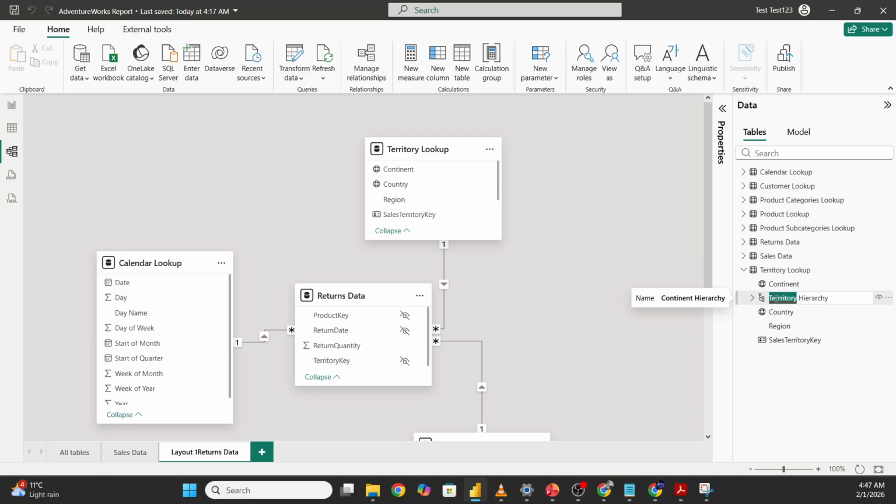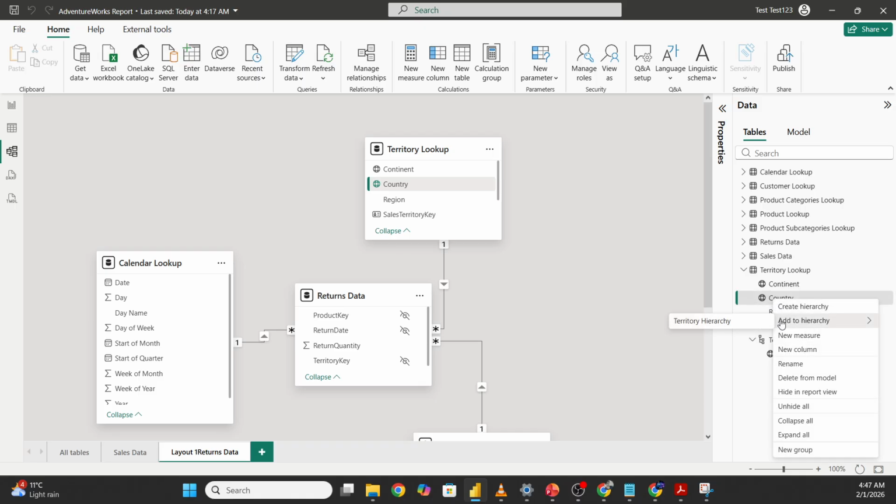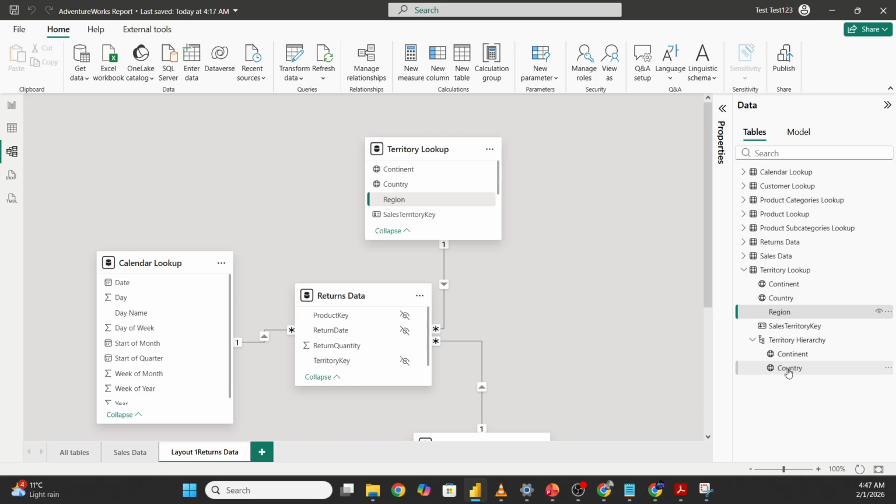I will correct it. T-O-R-Y, right? Is it right here? And drag and drop another field in this, or right click, add to hierarchy, right here, like this. Right click, add to hierarchy, enter it. See, like this.